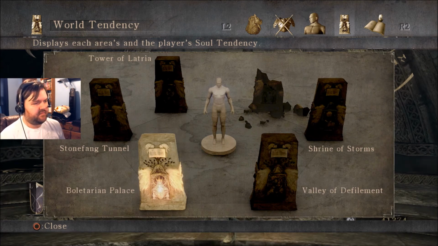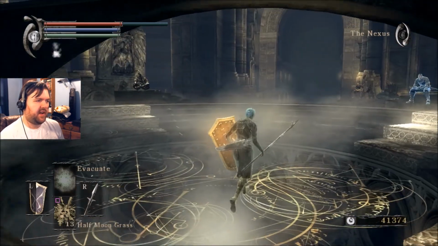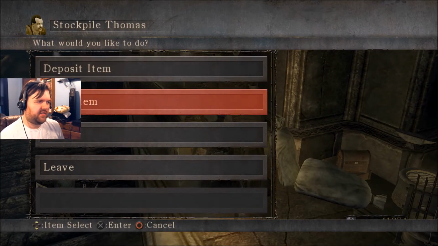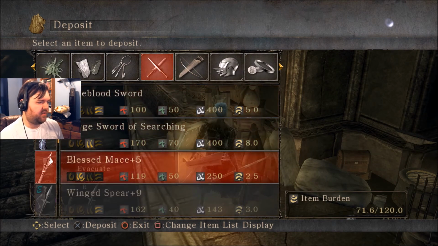So, now I'm wondering what I should do to prepare for my New Game Plus. Should I get the pure white tendencies again? Well, whatever. Not gonna worry about it for now. Still not ready for the end of the game just yet, and I need my Large Sword of Searching. Put the guillotine axe away, the broken sword.